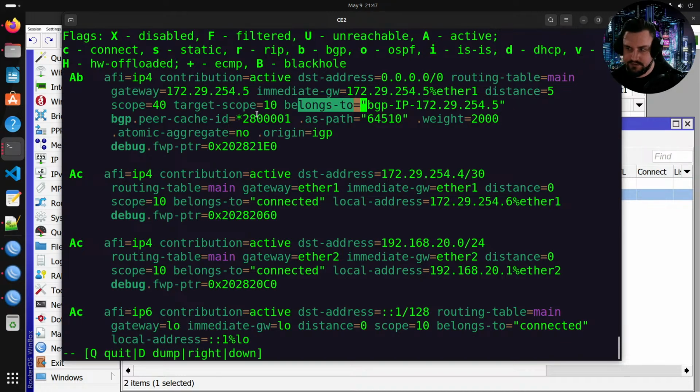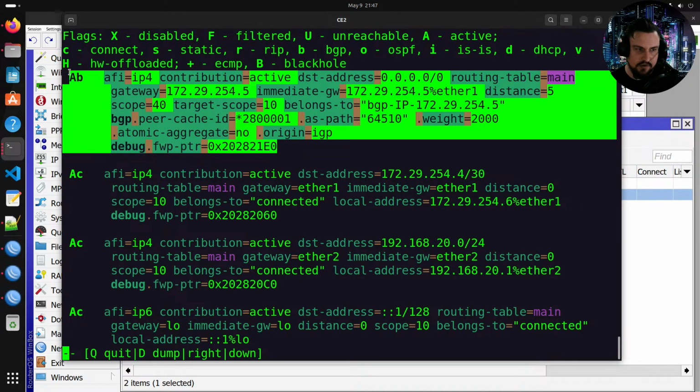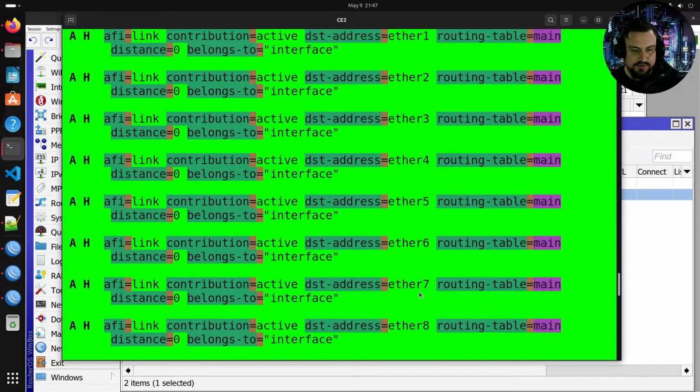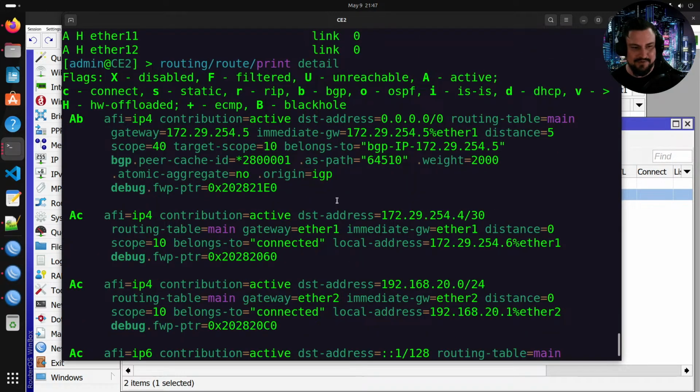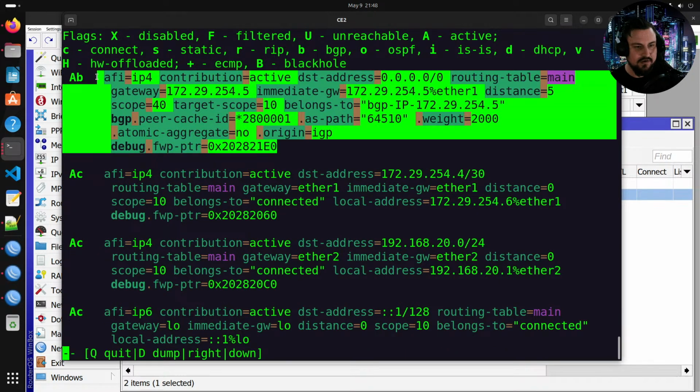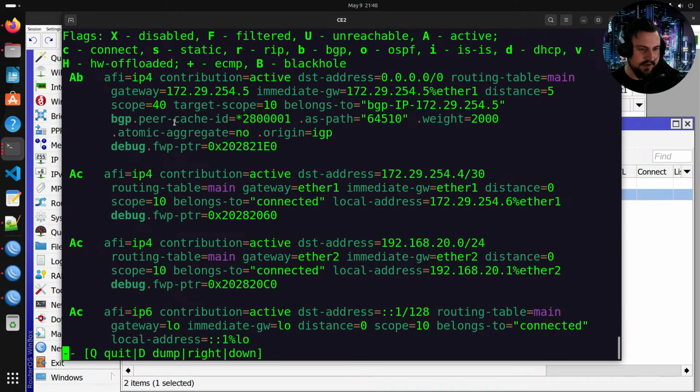Yes, this is it. So I've been doing this routing route print stuff for a bit now, but this is where they've updated, where you can see stuff like, whoa, my window freaked out there. But this is where we can see stuff like the origin and the weight and what have you. Yeah, that's right.